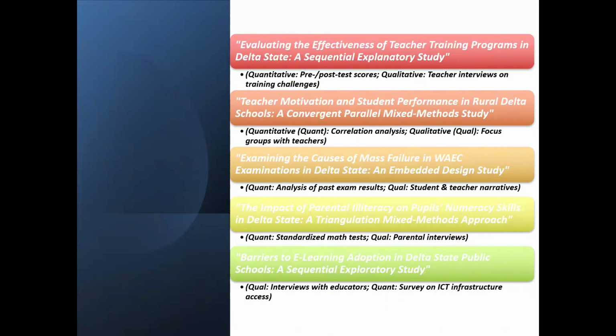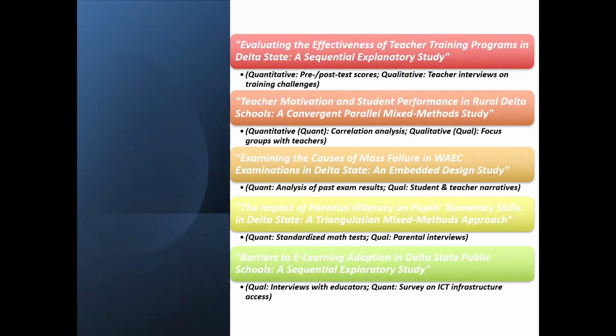So many times people do not state that design. You will hear them saying, I will use survey, I will use interview. It's a design that captures those things, and that's what you will say you used. Now let's take this first one. Evaluating the effectiveness of teacher training programs in Delta State, a sequential exploratory study. Research is qualitative.